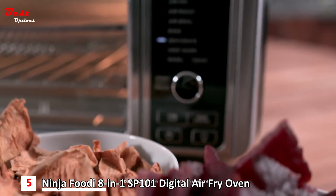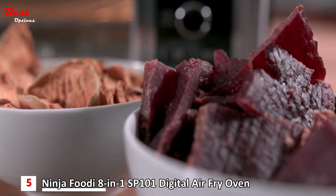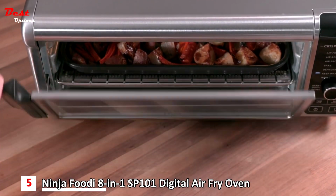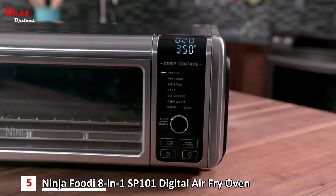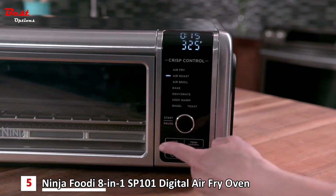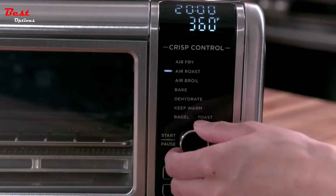One of the reasons air fryers are becoming increasingly popular is that they can produce healthier dishes with up to 75% less fat, when compared to traditional deep frying, when utilizing the air fry feature, allowing you to eat all of your favorite air-fried foods guilt-free. Ninja Foodi 8-in-1 SP101, as well. Not only that, but when you flip it up and away to store it against your kitchen backsplash, it takes up half the area. One of the reasons it is preferred over other types of air fryers on the market is because of its versatility.